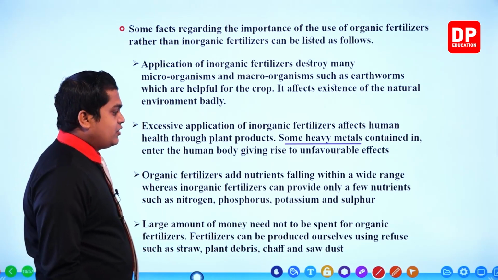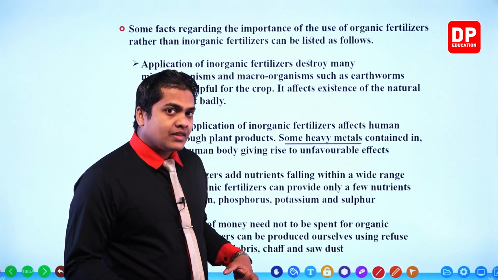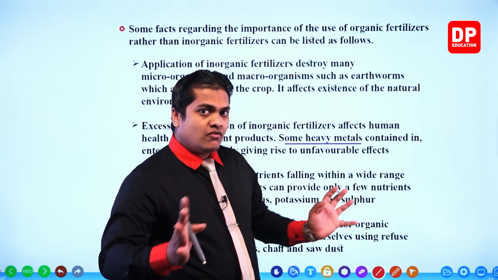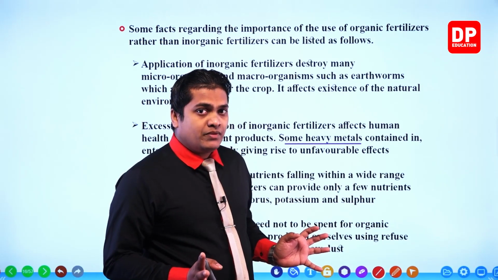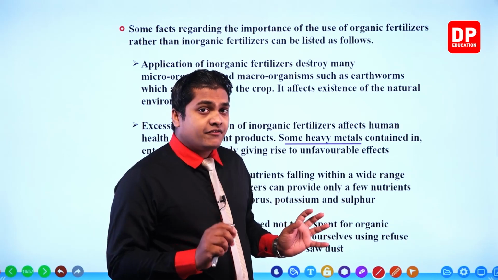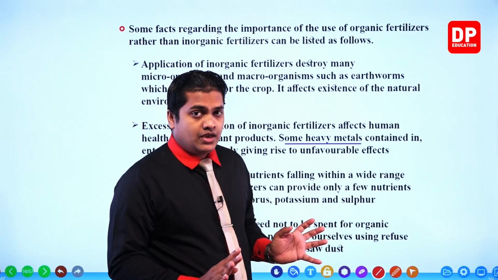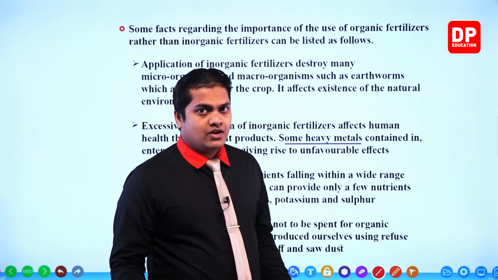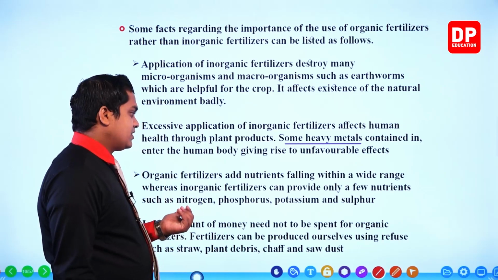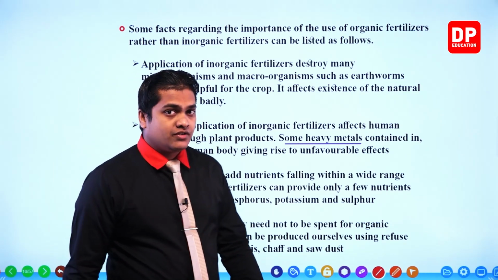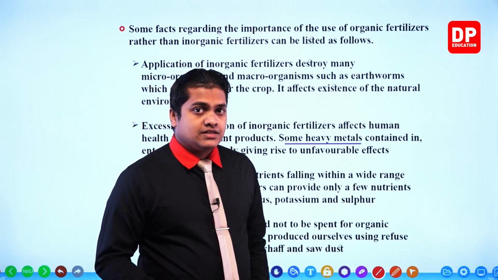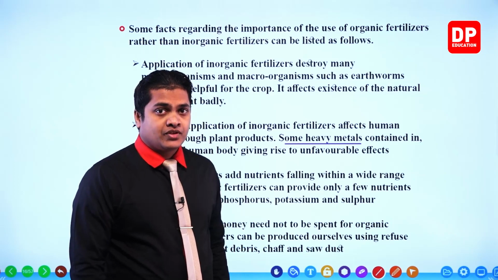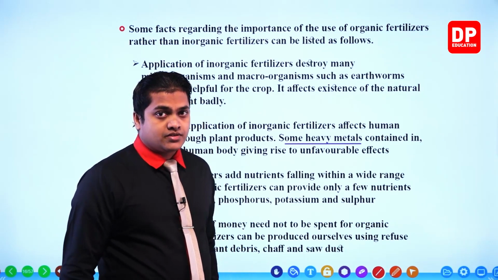But my dear children, when you add inorganic fertilizer, what will happen? Those things will not contain that wide a range. There will not be any other different kinds of elements. These chemicals are made only with essential elements, like nitrogen, phosphorus, potassium and sulfur. However, when adding organic fertilizer, other than these essential ones, there can be a wide range of other elements too, which are helpful for the growth of plants.